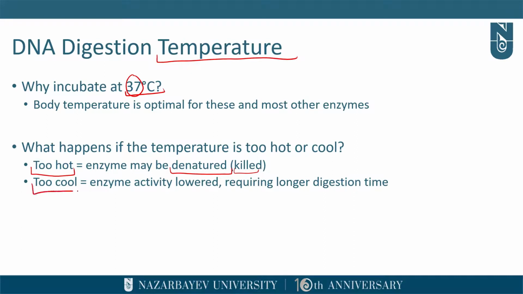If the temperature is not high enough, so it is low, we have low activation of the enzyme, so the functions will be very slow, and the restriction will not happen at all possible restriction sites. So of course in this case we will require a much longer digestion time.